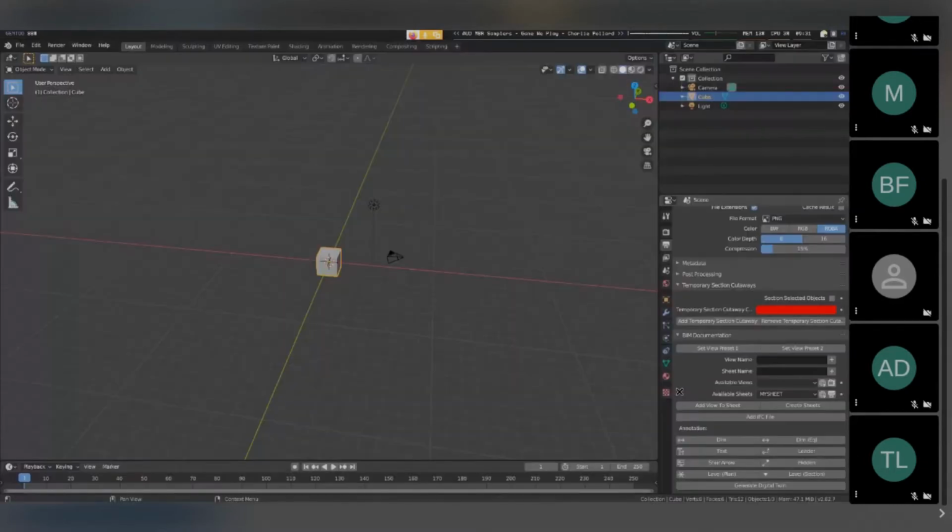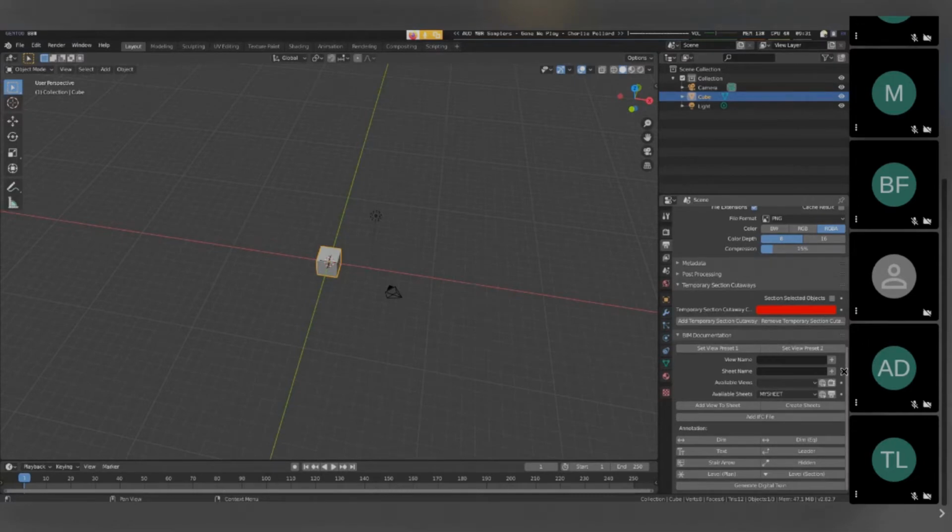There's a lot of work going on right now with the developer of Measure It, as well as Stephen, who is the developer of ArchiPack, who are looking to help integrate these features with their features, which will make it a lot better. But I'll show you how it works right now.